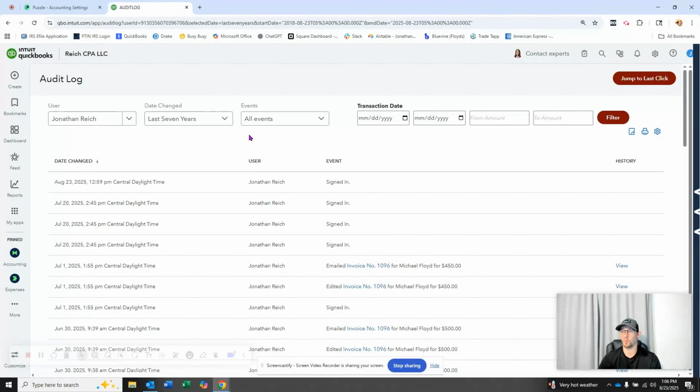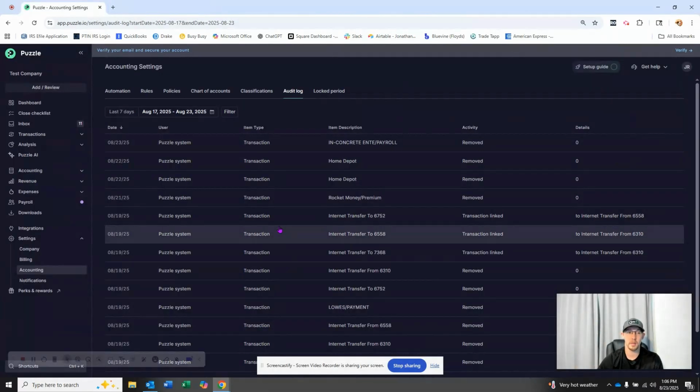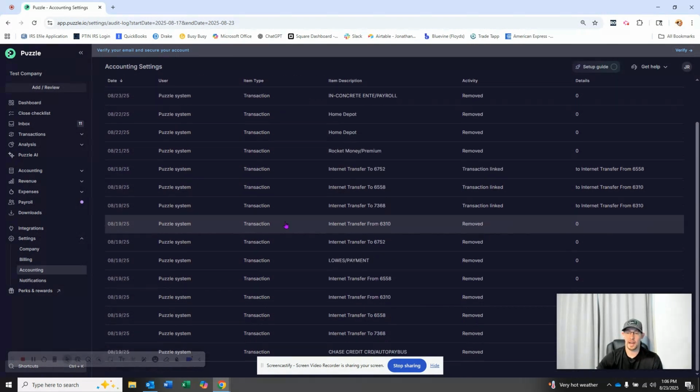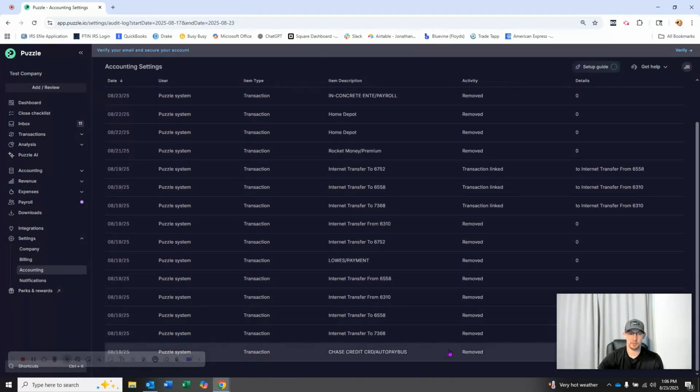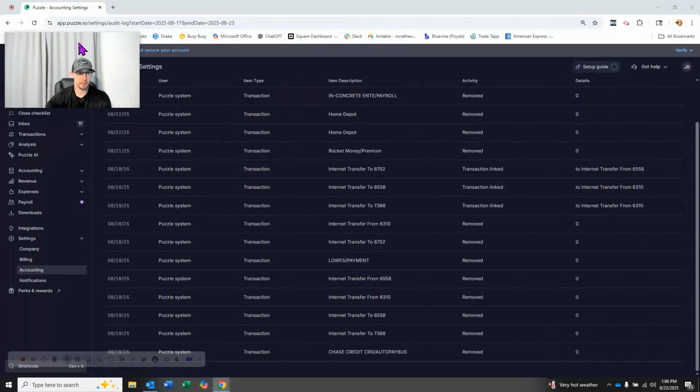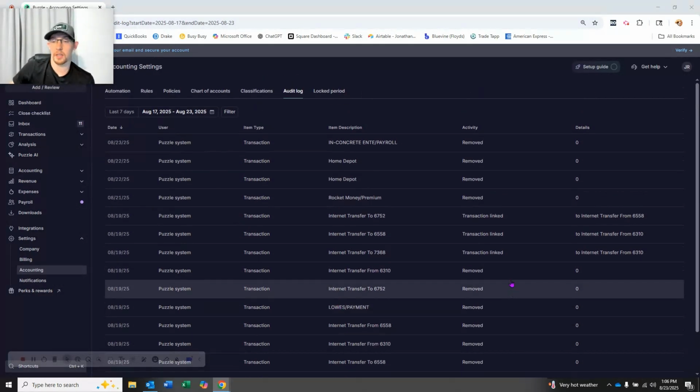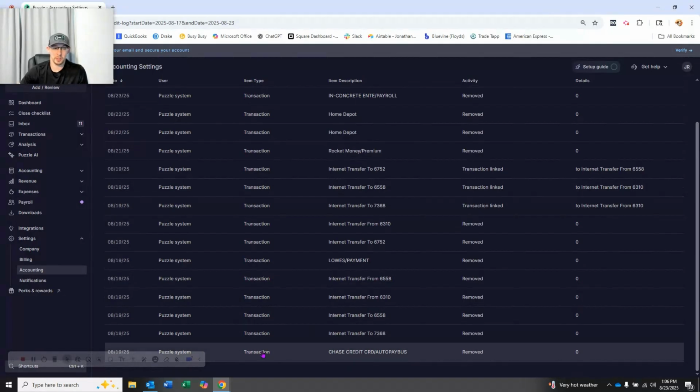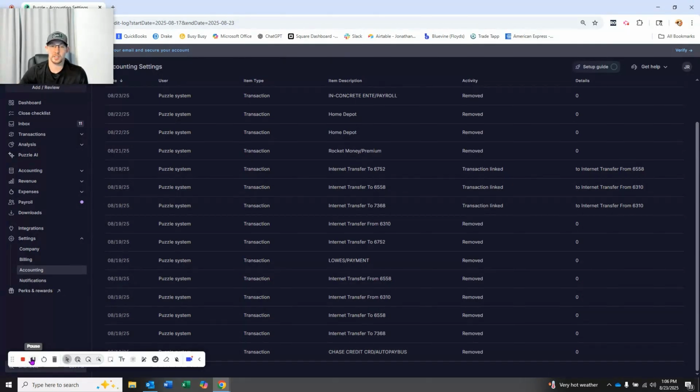And so one of the better audit trail softwares that I have found, and I'm just going to close out of QuickBooks because we're done picking on them, is Puzzle.io. I think they do a really, really good job of showing the transactions, how they're all mapped, what exactly we're looking at. And I'm going to take myself, and I think I'm going to put me right over here. You can drill in really well and understand what transactions were made when, where, what general ledger accounts were affected, what expense accounts were affected, what invoices were affected. It just shows everything. And I really, really appreciate that.